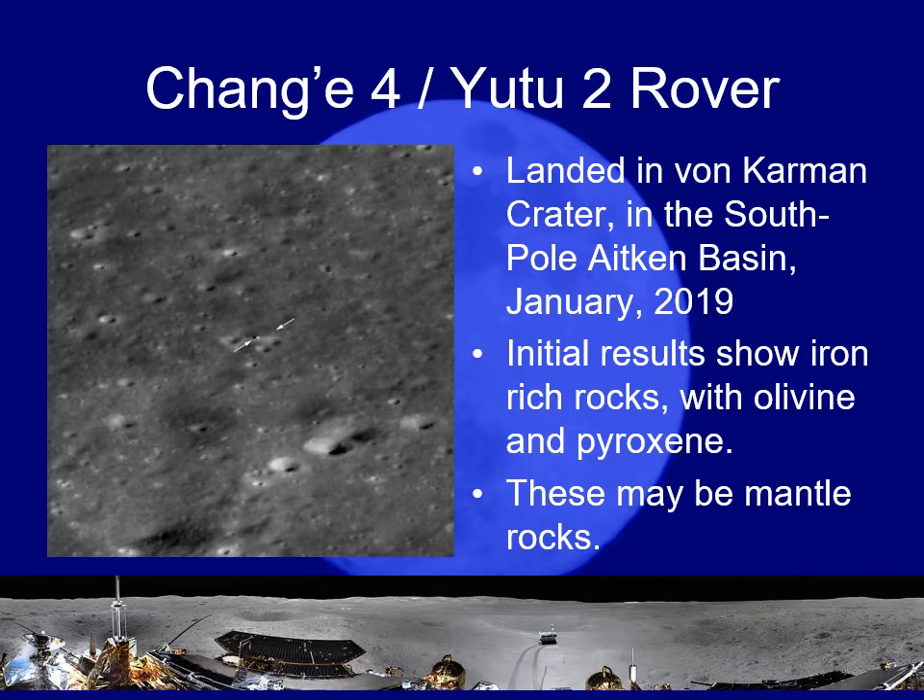Earth could send signals straight to the spacecraft and vice versa. This spacecraft, on the other hand, landed on the far side — something that had never been done before because there's no way of communicating directly from Earth. However, we now have a variety of satellites orbiting the Moon, whereas in the past we generally didn't have more than one at a time. So now a spacecraft on the far side can beam signals up to a relay satellite, which then relays them to Earth. This spacecraft can now robotically move around on the far side and study things, having landed in Von Kármán Crater, which is actually a crater inside the South Pole-Aitken Basin.